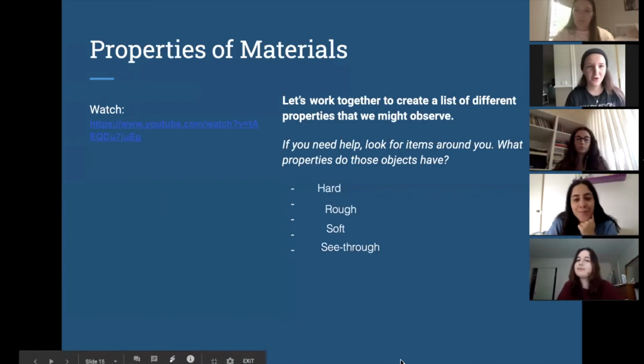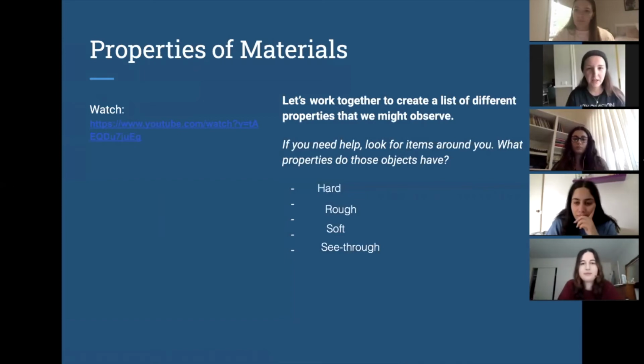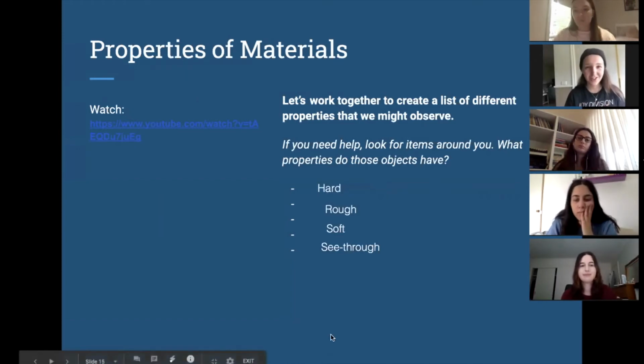No questions? All good. So I'm going to split you into breakout rooms. Do we have to find our own materials in our house? Yeah, I found mine in just a couple of minutes. It wasn't too difficult. So maybe if you could all try and find at least 2 materials, that way your group will have 4 to go through together. Perfect. Any other questions? No, all good. We'll split up into breakout rooms now.